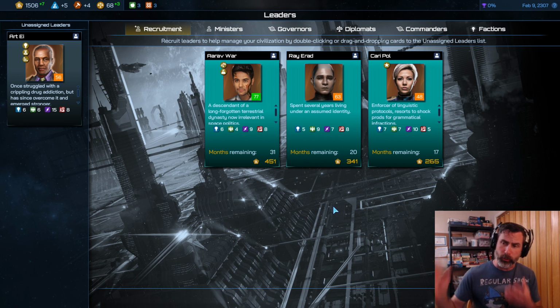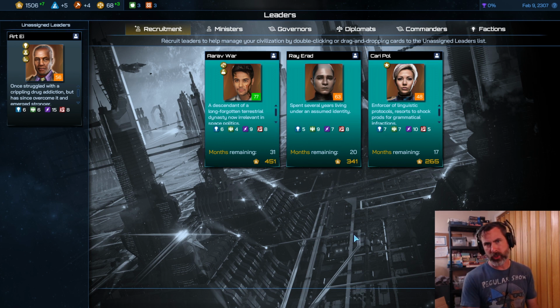There are ways to pull new leaders in, but otherwise every so many turns, I don't exactly know, old leaders will leave. You can see months remaining, 17. So Carrie here will leave in 17 months. Ray will leave in 20. And Arav will leave in 31. So as these people drop out, new people will show up, and they're more or less randomly generated.